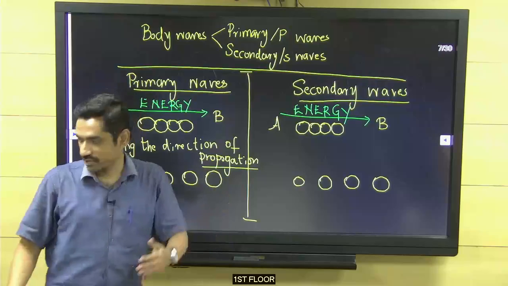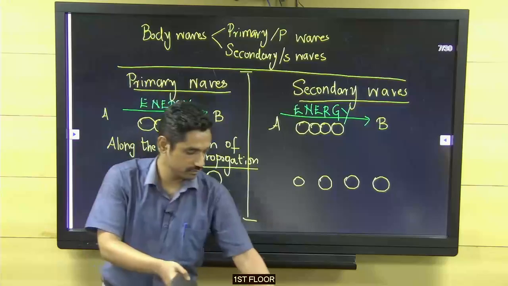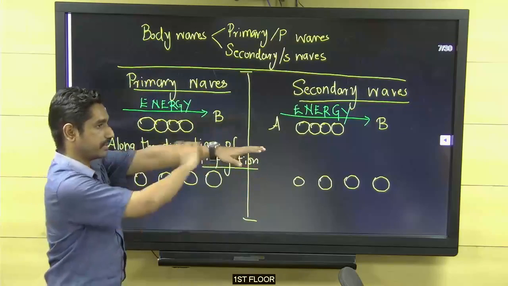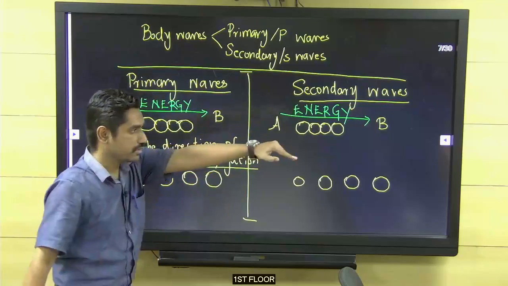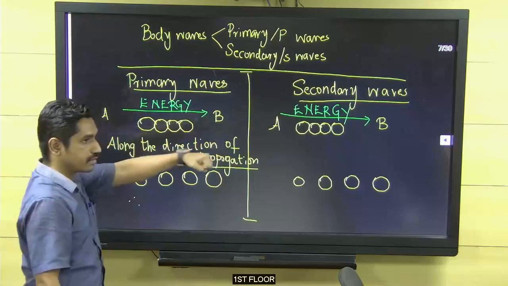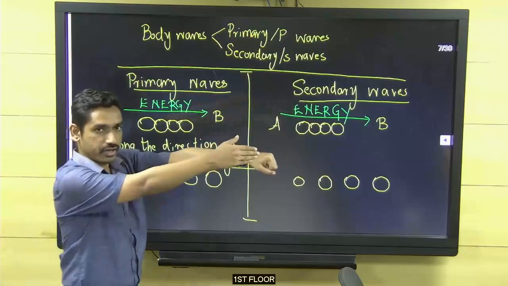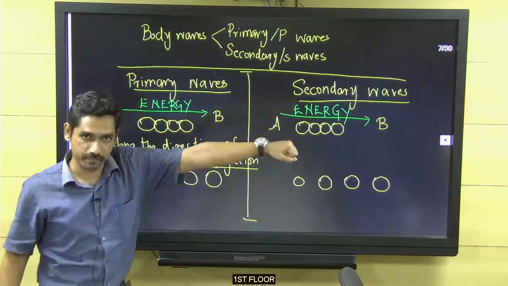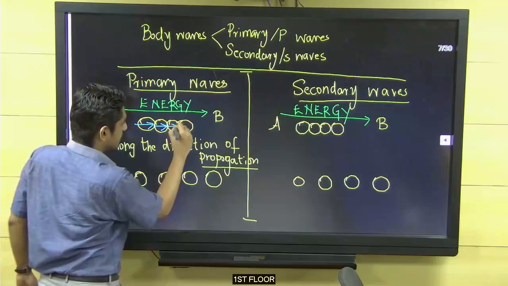Along the direction of propagation, let's try to visualize it like this. This is particle 1, this is my hand. Let's say 4 molecules: particle 1, particle 2, particle 3, particle 4. When you transfer the energy along the direction of propagation, the particles vibrate like this, A to B, like you try to land a punch. You vibrate the first molecule, second molecule, third molecule, fourth, and the energy reaches point B. So along the direction of propagation, the energy will get transferred in a solid medium.